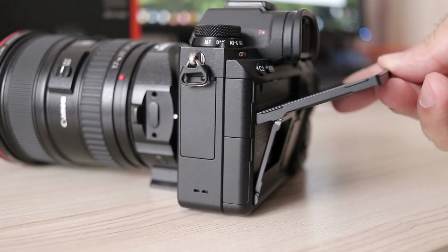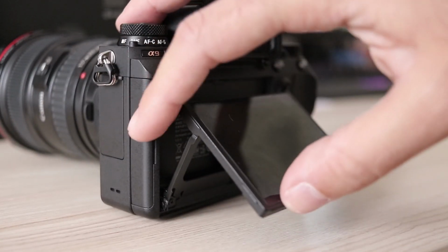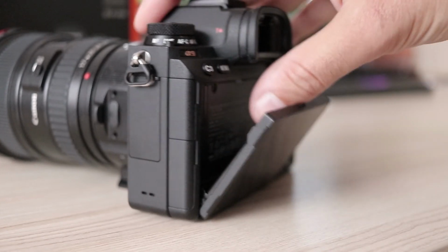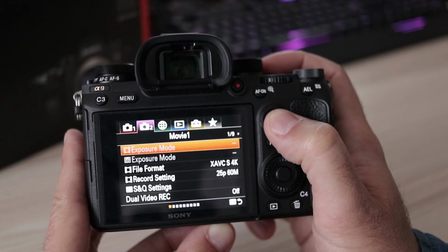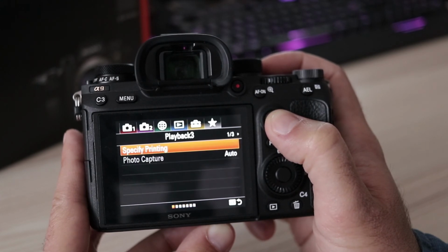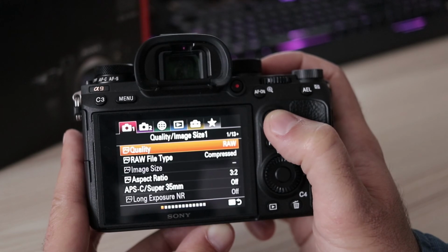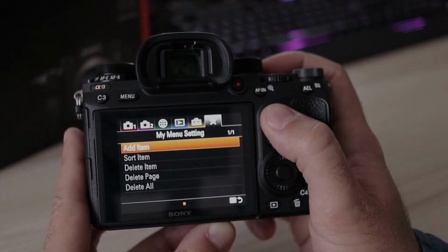So who is Alpha 9 for? I would say only sports and action photography professionals who benefit from silent 20 FPS burst and focus tracking. Ultimately, I think it would be best for you to rent or at least demo the camera in store before buying it and decide for yourself. This is a lot of money to dump onto something you might not like.